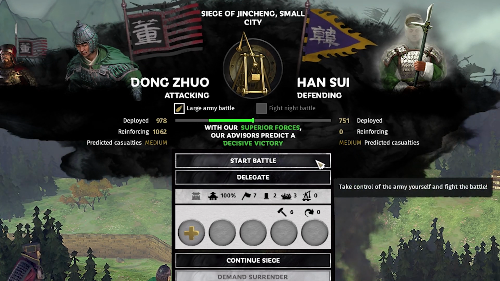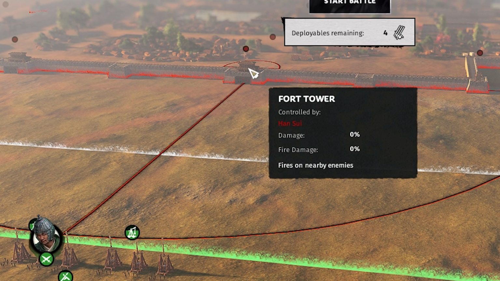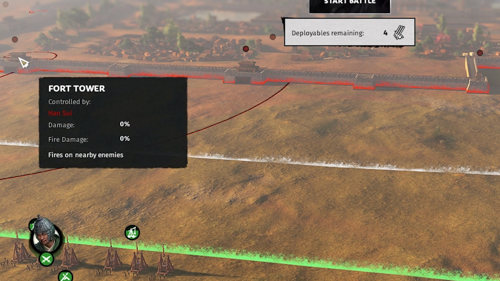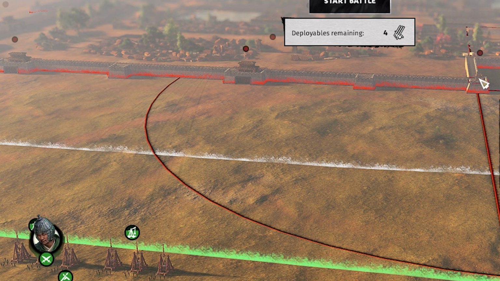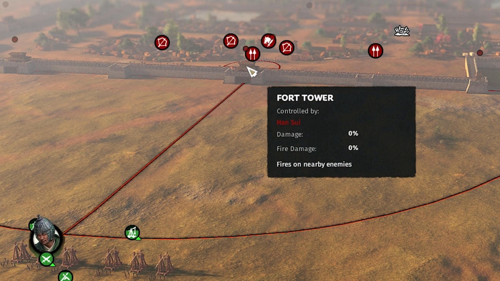But I'd rather just fight this one on the field, and we can attack right away because we have trebuchets. This side seems by far the best side to attack from. There's only one fort tower here, a fort tower over here, and a tower over here, which like everywhere else we attack from, it just feels like we're attacking into more stuff. We're gonna have our trebuchets aim at their gatehouse, and we're gonna try to knock that thing down.